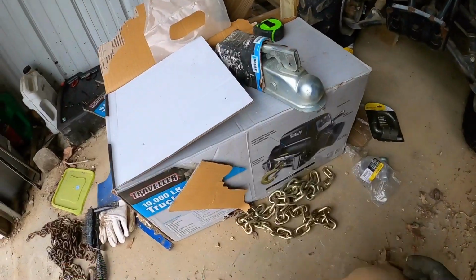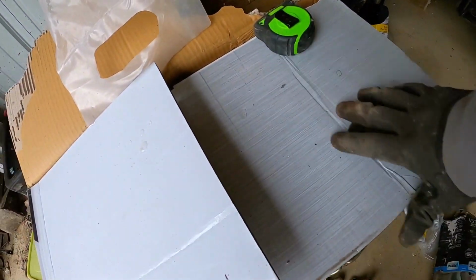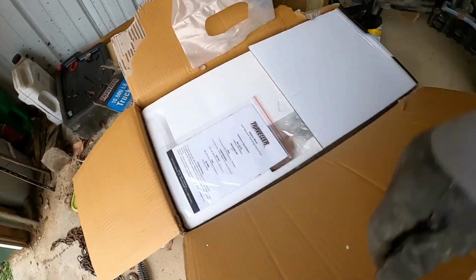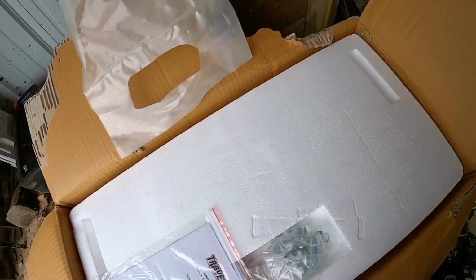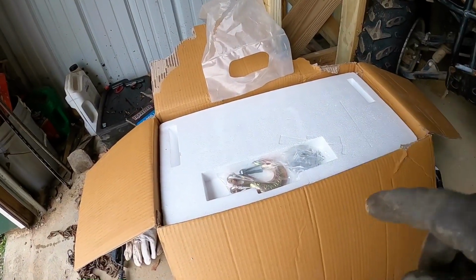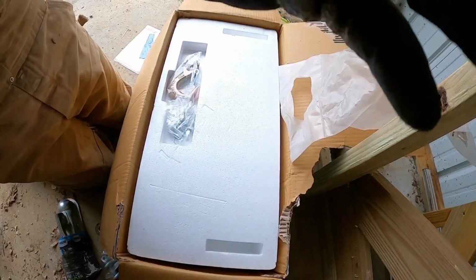I am out of cutting wheels and grinding wheels, so I've got to run to town. Try to get my money's worth out of that one. I got to run to town and get a few of those things, but before I go, I want to open up this winch, see what all is in here, see if I need anything to go with that too, so we can keep going on this project.